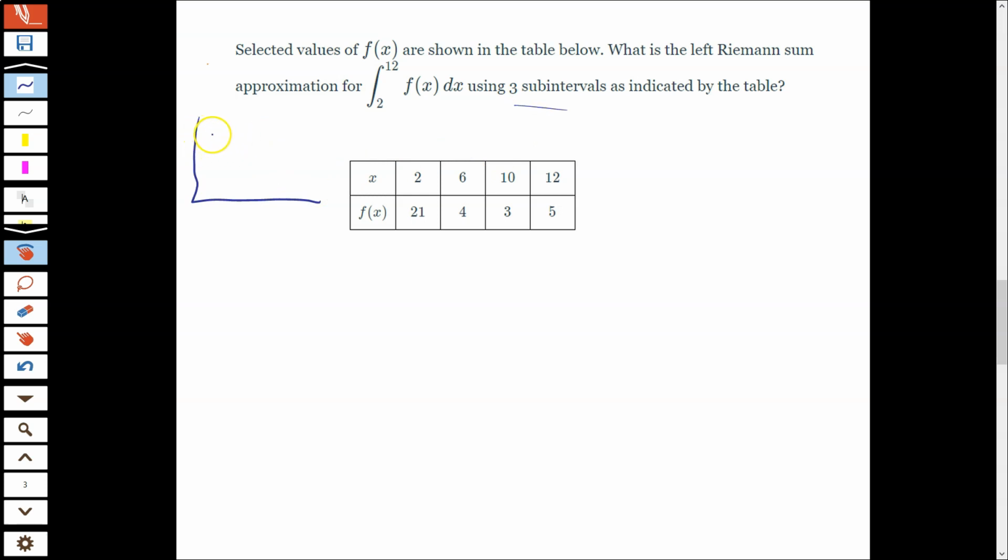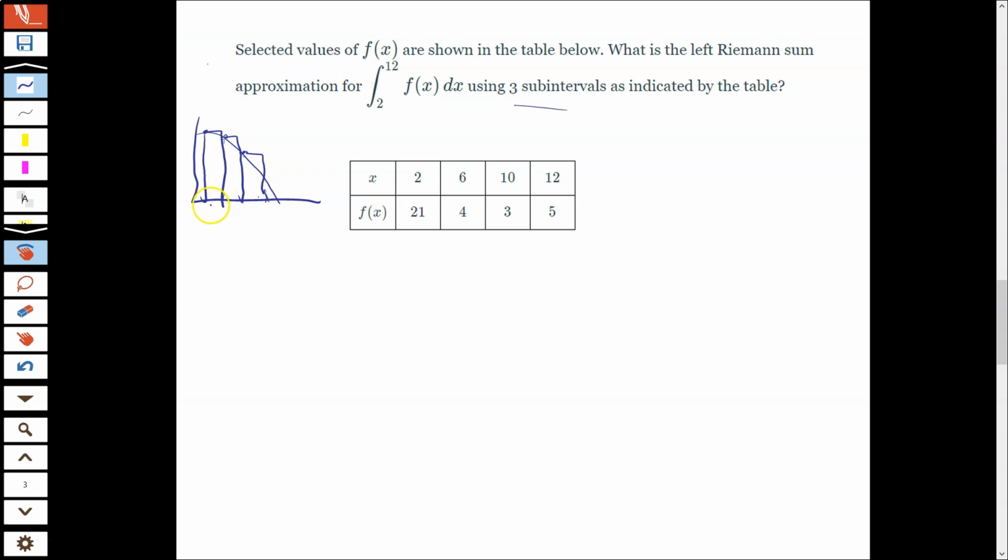My left Riemann sum means that I'm estimating using rectangles, and the left side of the rectangle is on the function. Okay, let me make this a little bit better. So that's a decreasing function, and notice we have an overestimate here. And that's what we got here, a decreasing function, right? So x gets bigger, y gets smaller. Okay, so let's think a little bit more about what we're trying to do here. We want to use the left points of our rectangle as the height, right?